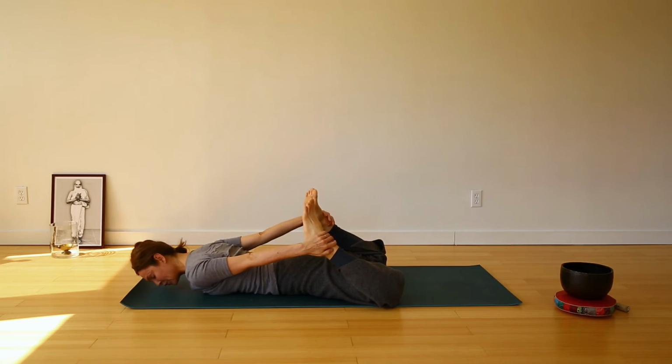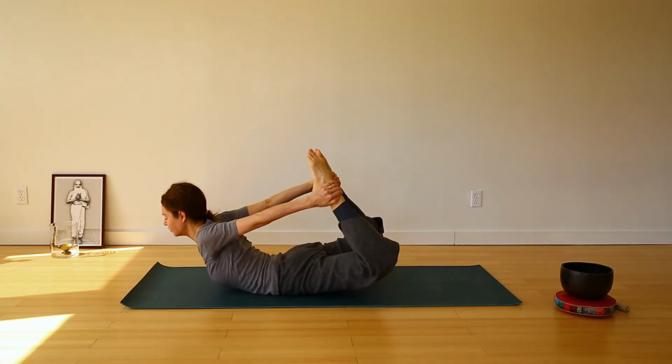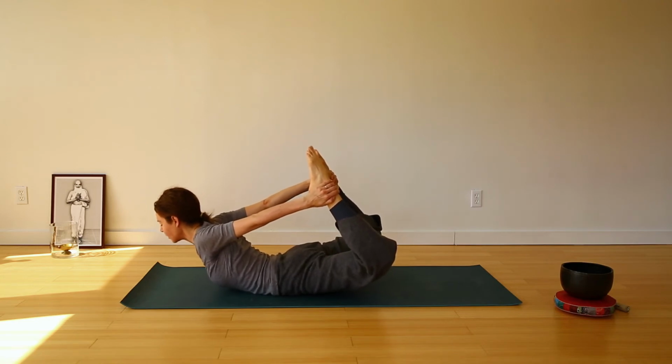Now three breaths in the pose. Inhale, come up. Exhale here. Inhale. Exhale. Inhale, exhale, lower down.